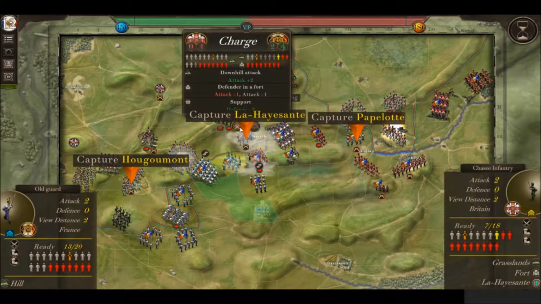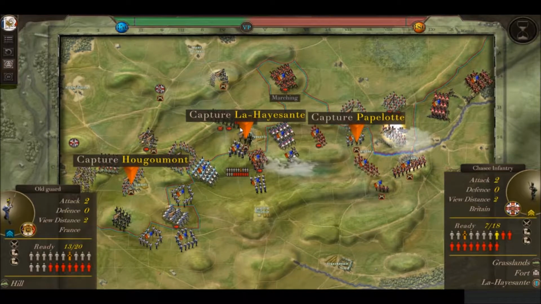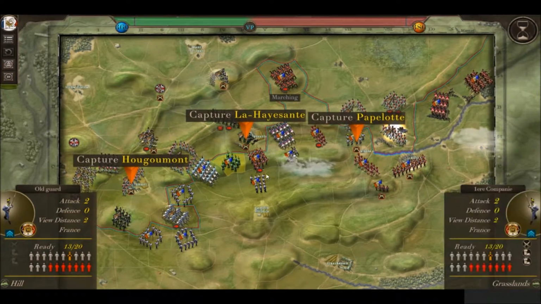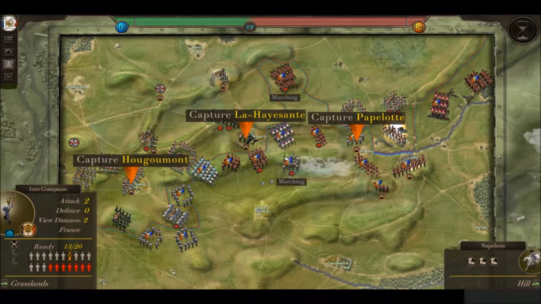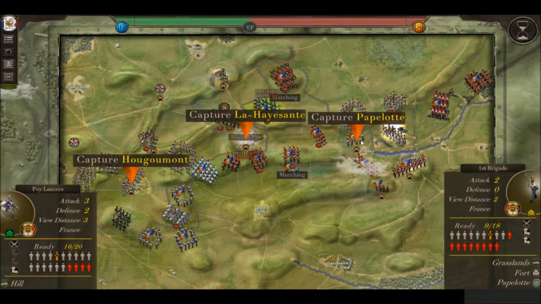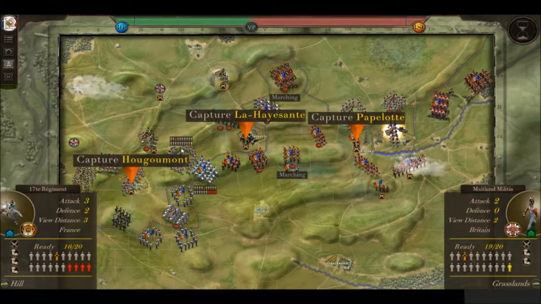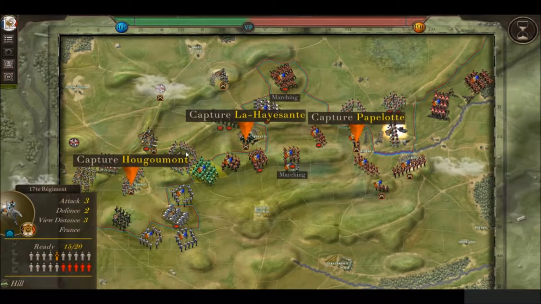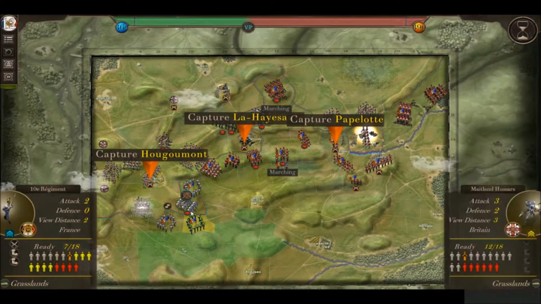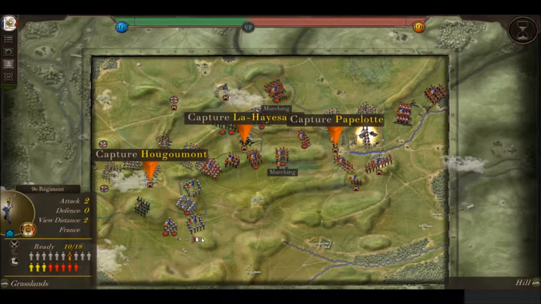Still 7 ready. Is that enough to push them out? Tad annoying that it's not. Alright, moving the cavalry around to start annoying all this infantry in the rear. Yeah, let's hit them even though we're going to take probably more casualties. Oh, even that's not bad actually against the militia. Bugger. Retreat back there a little bit, I think.